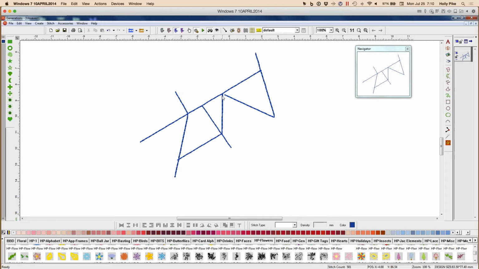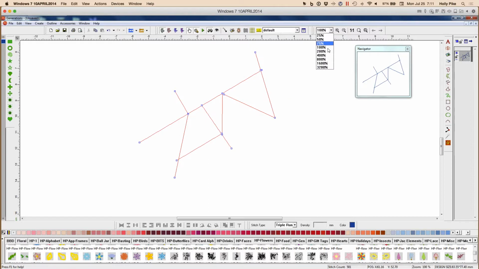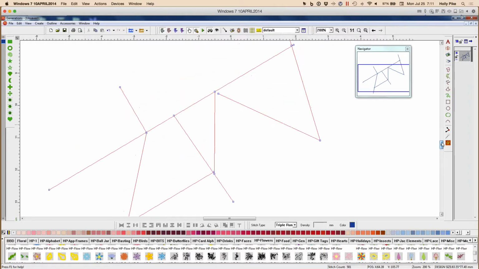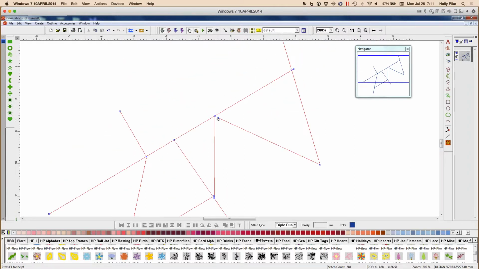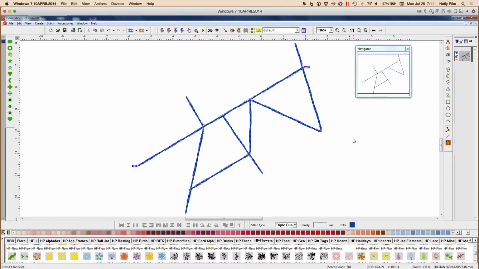If you need to edit something, like it's not connected right here, make sure it's selected. Go into View Outline icon. Remember what I said. You're going to right-click and go into Edit mode. Let's make this a little bigger. Now my cursor changes as I hover over the node. I can left-click and drag and connect it together.